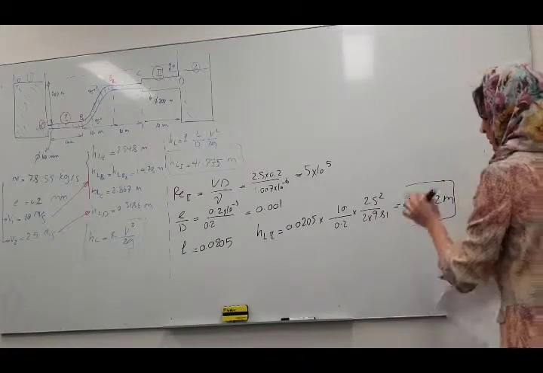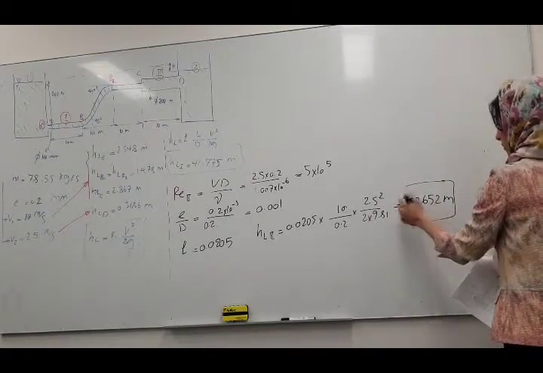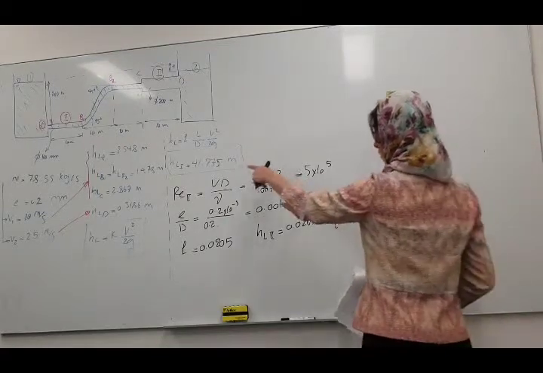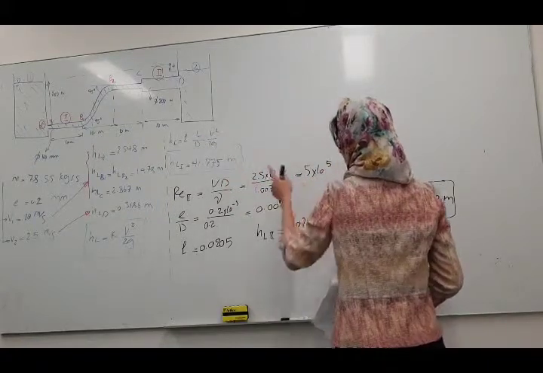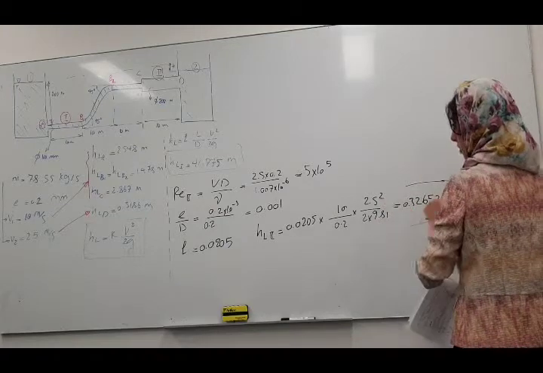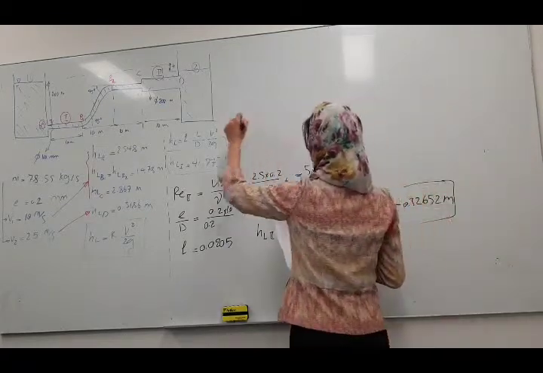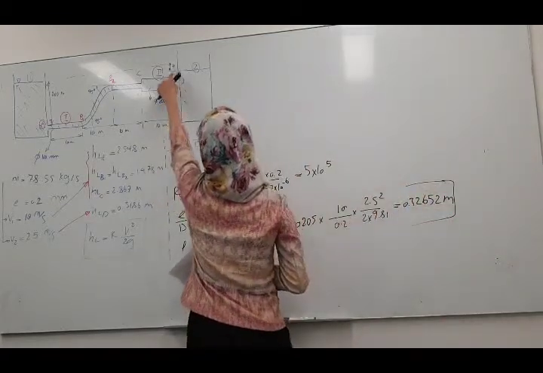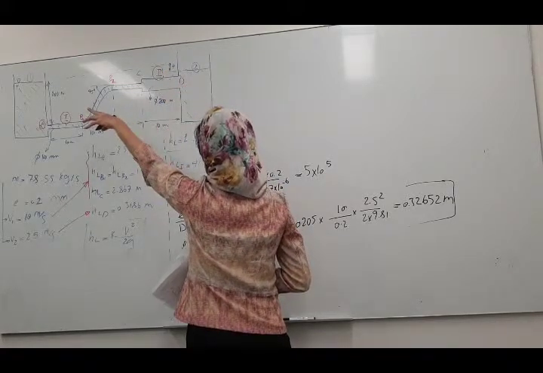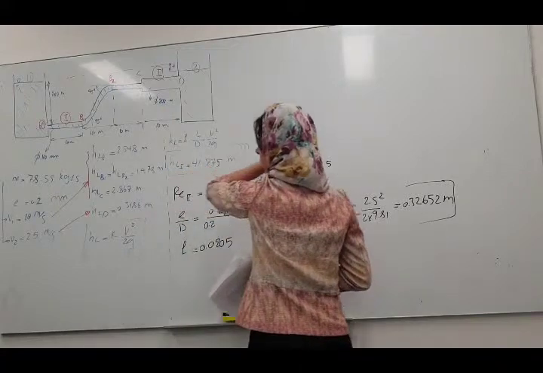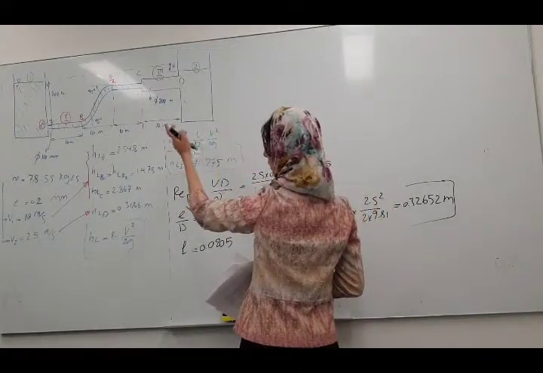And it's interesting to see how the value for the second pipe is much smaller compared to the first part. And it's obvious because the length of the first part is much longer than the second part, and also the velocity is much smaller. So for the second part of the question, we need to find the H. H is the difference between the height in the first reservoir and the second reservoir. So how are we going to calculate it? How are we going to find it?